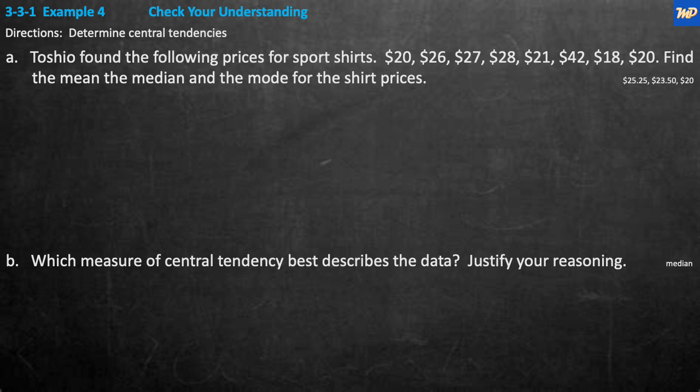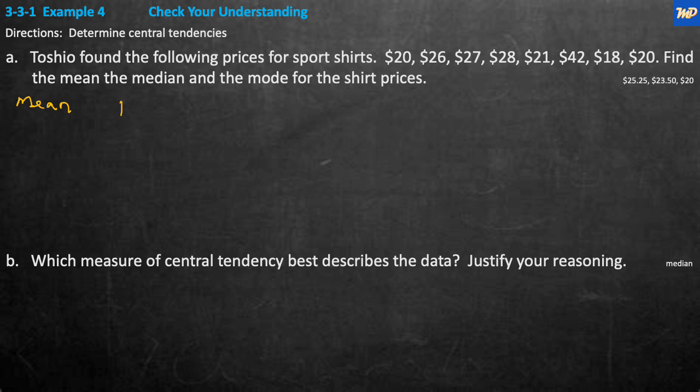Okay, now that you're back, let's give them a shot. The first thing I'm going to do is try to find the mean. M-E-A-N. To find the mean, you have to add all the numbers together and divide by the number count, which in our case is 8. I'm going to put the numbers in order, because for the median I know they have to be in order, so I might as well do it right now.